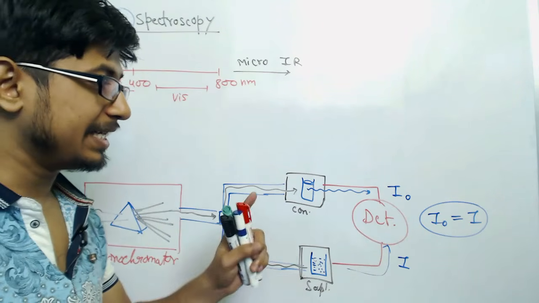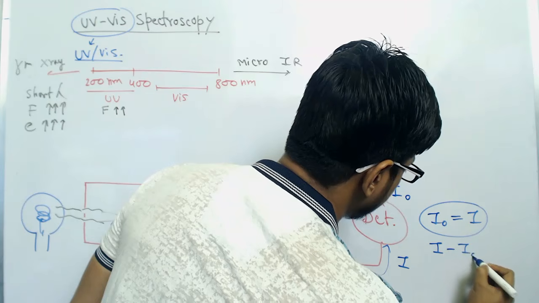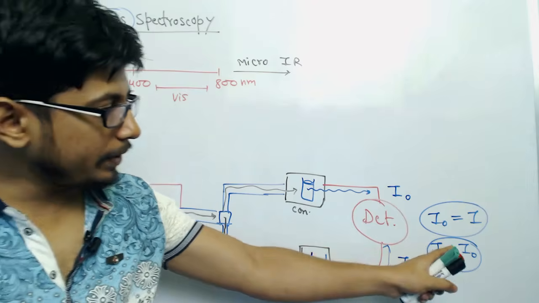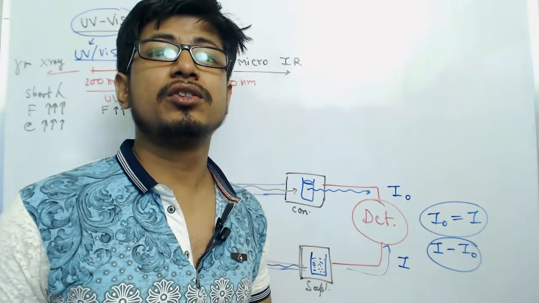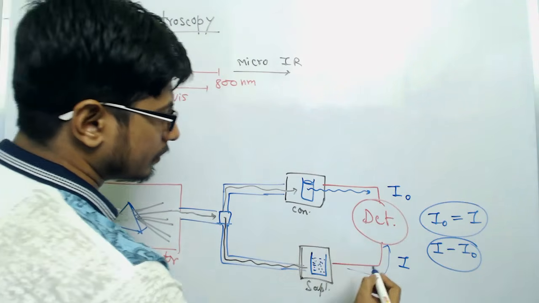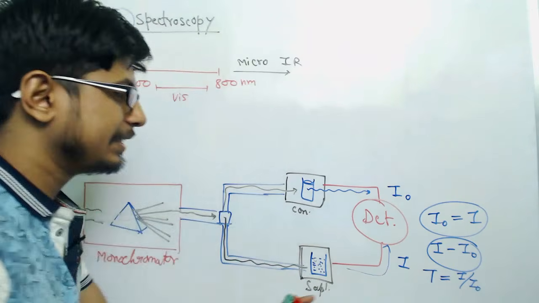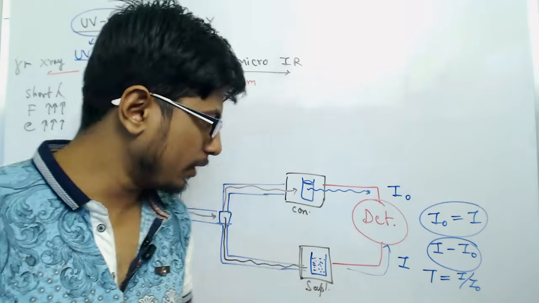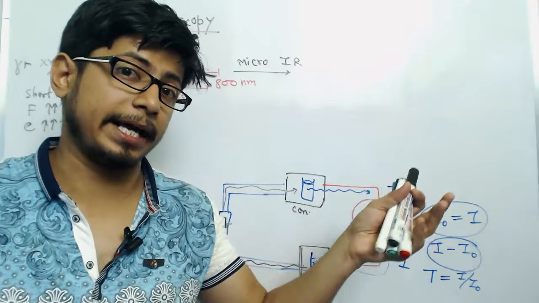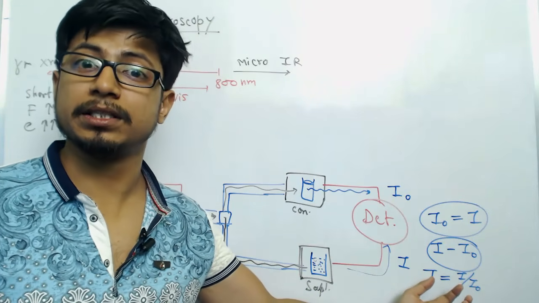In that case we know there is a net change in intensity, and what we can find about this net change in the intensity is known as transmittance. We call it transmittance, or capital T, the value of I by I0. So the more light is removed, the less transmission takes place. And the less light is removed, meaning the value of I is higher, the more transmittance there is.